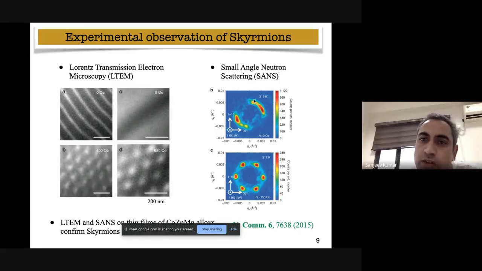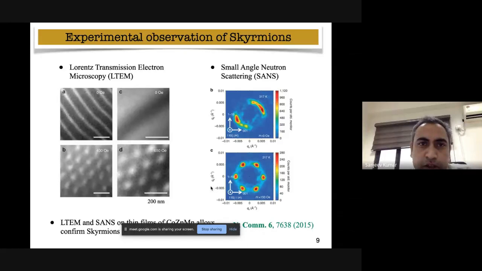So this arc-like pattern of the SANS data corresponds to this picture over here. Let me point out that if these were absolutely straight stripes, then you would get 2 sharp peaks here. The reason you are seeing arcs is that these objects are not perfect. They are modulating a little bit left and right, and that shows up as the location changing slightly. You can think of this as an arc on a certain radius. The fact that this magnitude remains the same tells us that the width of these objects doesn't change. They simply reorient like this, but their width doesn't change.